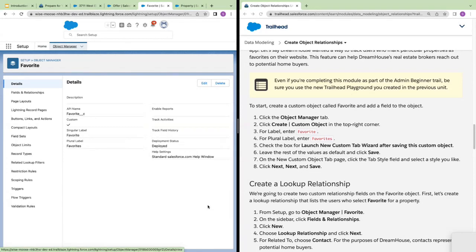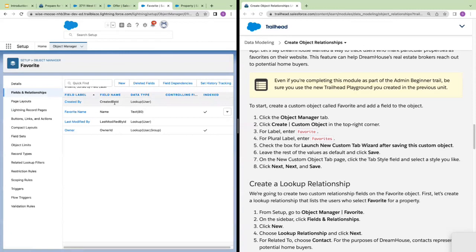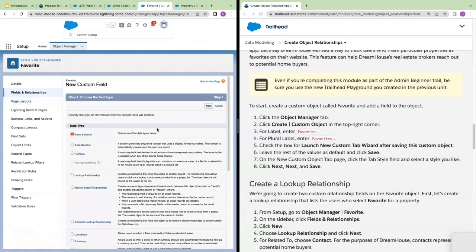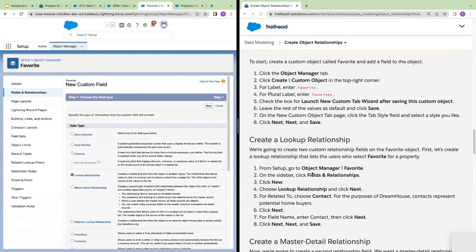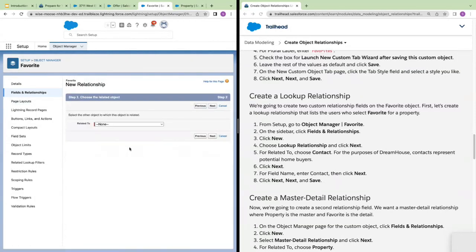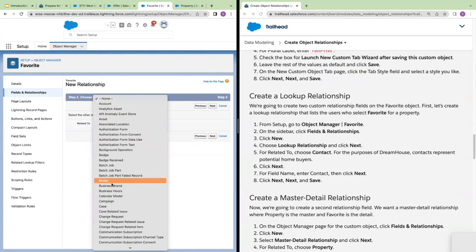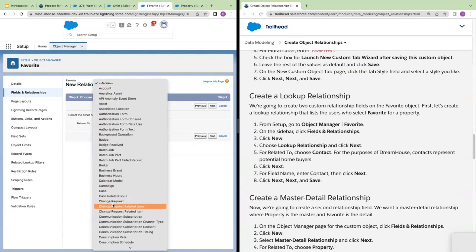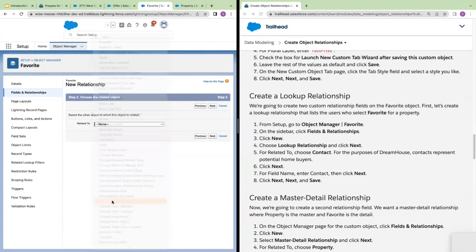All right, so while you're on the favorite, let's create a lookup. Okay. So we're doing this one, right?